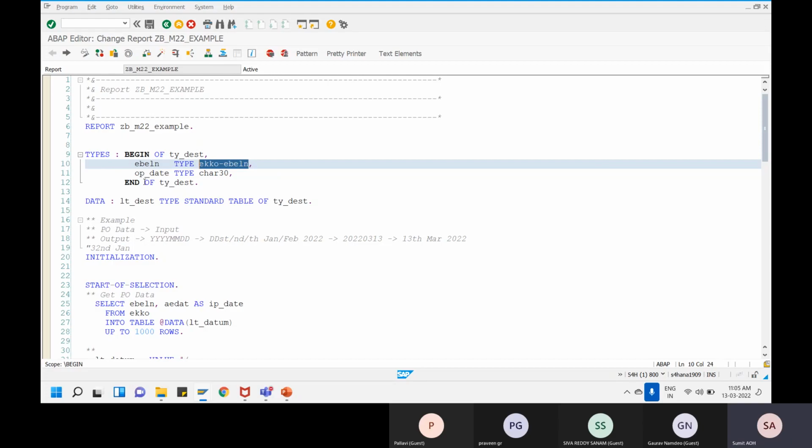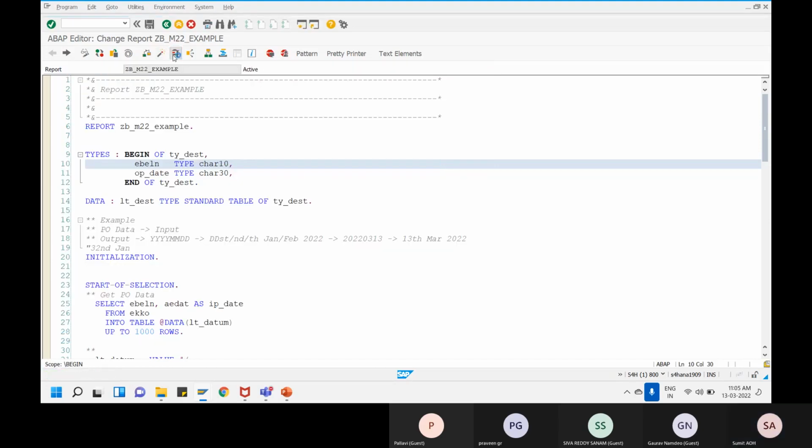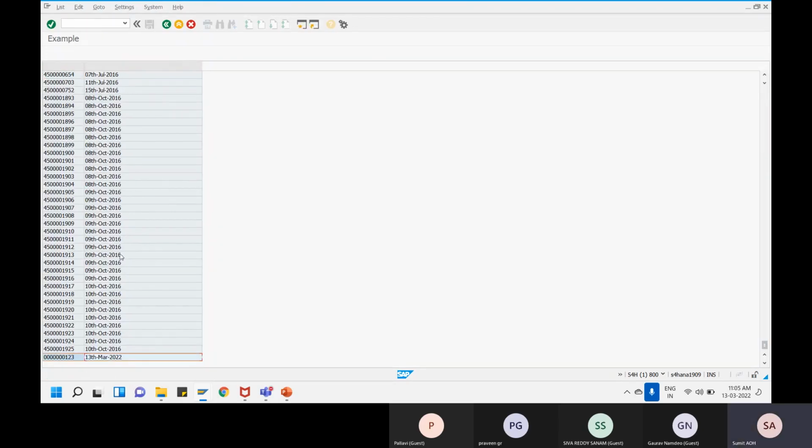At that particular point in time, there is an entity data model based data type that would come into the picture, EDM data types. There it would be treated as a char 10. If you execute, you would get that the conversion won't happen. You would be getting values preceded with 0.